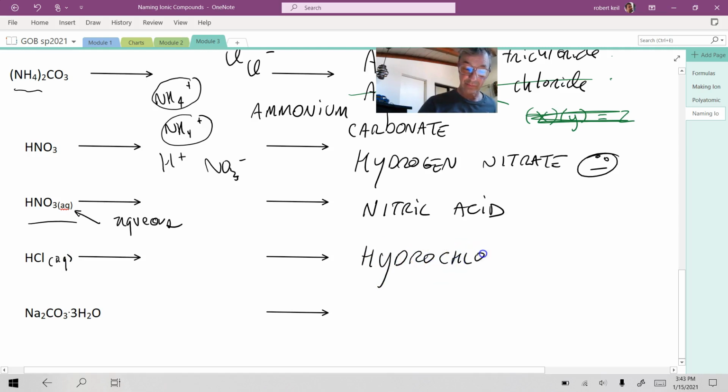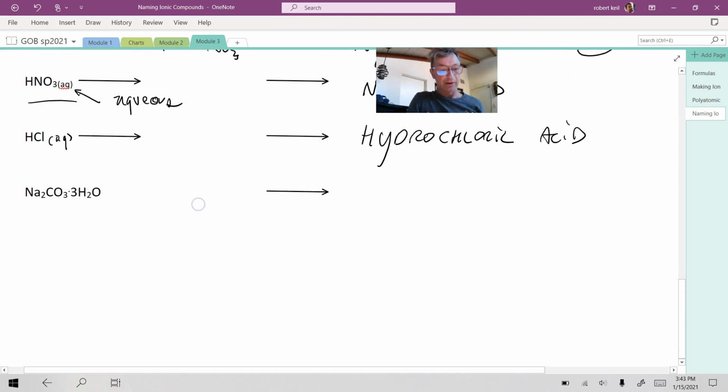Hydrochloric acid. And it's kind of like an irregular verb. I think it's best to just memorize it. So I'll write those down in just one second. Got the last one before I do the acids. This part, not so bad. I'm recycling that one from before, and then just 3 waters.